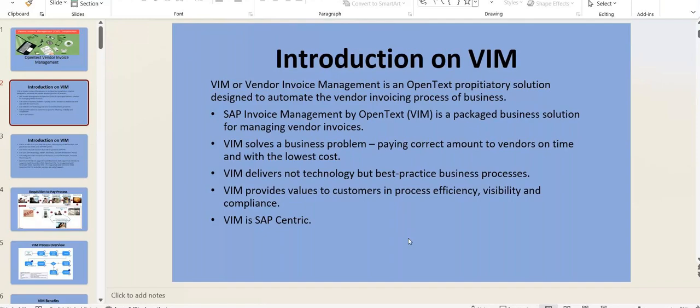And also in VIM we have many controls in terms of validations or exception handling, where we can put in many controls and customizations according to the business requirements. Each client may have a different business requirement, and accordingly the customizations can be done and more controls can be introduced in VIM. As I told, we also have the SAP standard processes to follow for posting the invoices, but with VIM we have very advanced and additional controls.